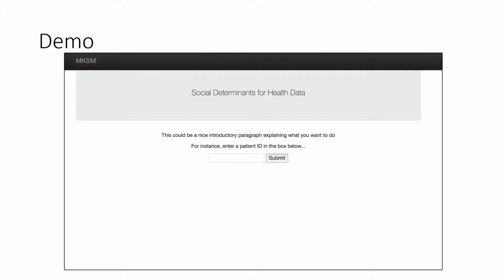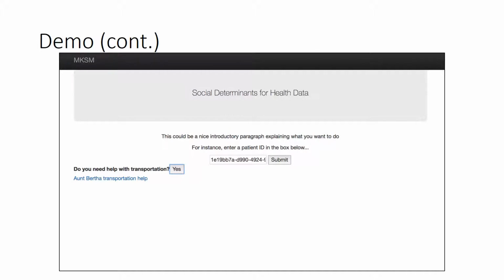Our website is a single page web application. It's got a Node.js server running behind it, and it's written in Angular. When you first navigate to it, you're going to see a screen that looks pretty much like this. From here, what you can do right now is enter a patient ID. That's going to go talk to a FHIR server and retrieve the patient with that ID as a record through the FHIR JSON API. Right now it's connected to the Georgia Tech FHIR server, but that could be swapped out pretty easily for another one.